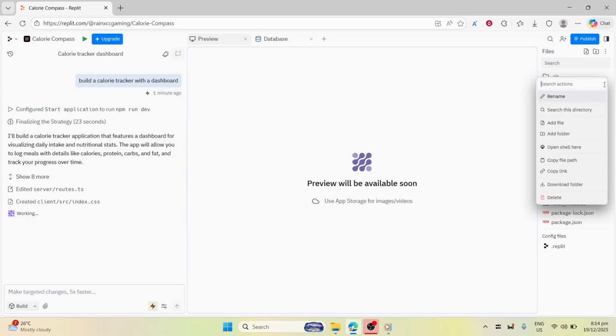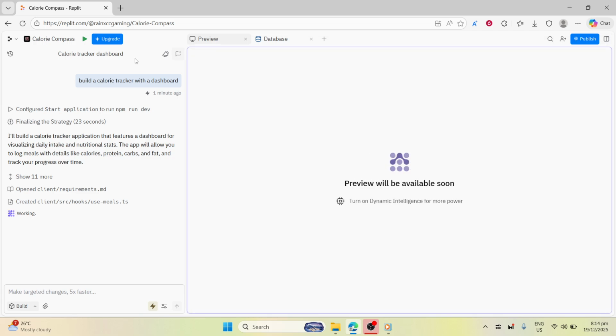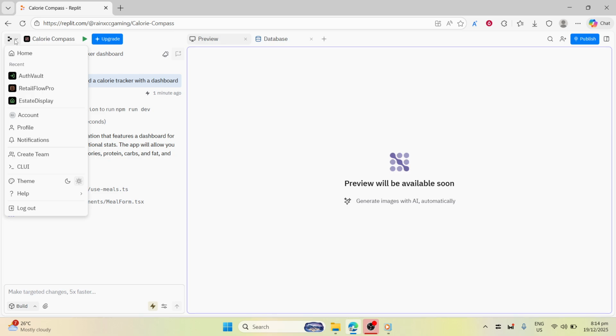On the far left, you'll also notice the tool dock. This is where you'll find essentials like secrets, shell, and git. Use secrets to store sensitive values securely, so you don't hardcode them in your files. The shell is your terminal for running commands and inspecting your environment. And Git helps you track changes and manage versions of your project, which is especially useful as the agent generates code and you continue to tweak it.